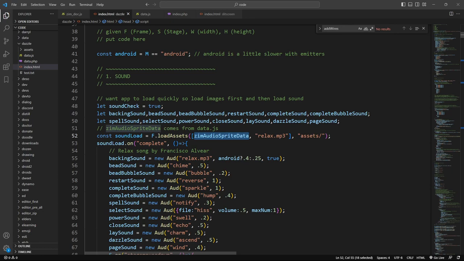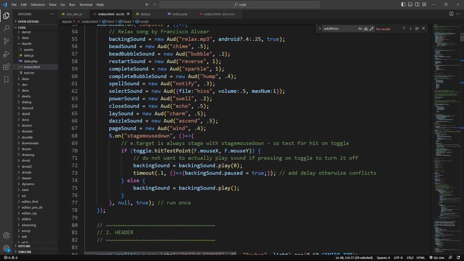And so basically we're doing a sound check, and we are not going to play sounds unless we have a sound check. So there's a few different things that we're doing to make sure that they can start those sounds correctly. You have to interact with the app before the sounds can play. And yet we also have a toggle on the sound, so it's a bit tricky, because if we press on the toggle, that's an interaction, but we don't actually want to play the sound at that point. Usually we do a sound right here on a mouse down. So as soon as you stage that mouse down, then we can turn on the sounds and we're playing background or whatever. But that's just checking to see if we're pressing on the toggle or not as we do that.